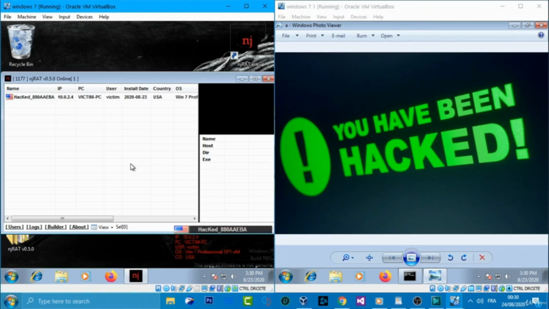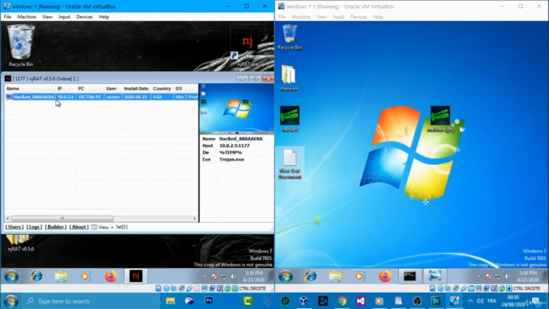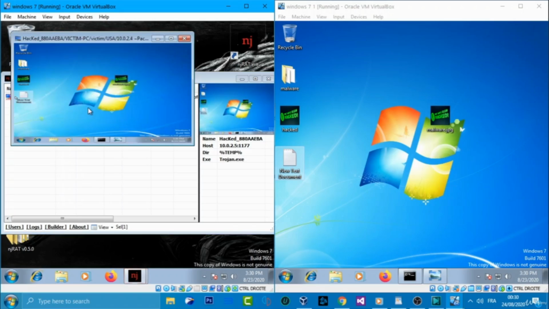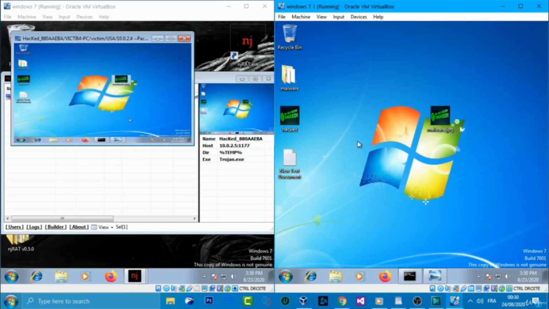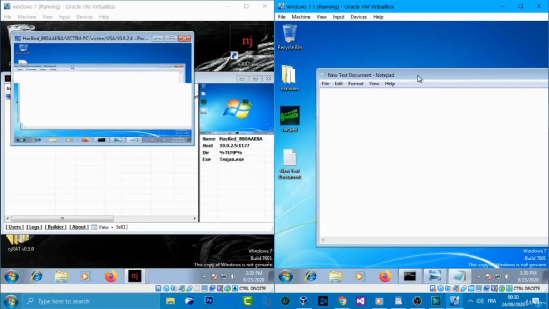As you can see, we got a connection with our victim. The attacker can see everything you are doing. For example, he can capture your windows. If we open a text document, he can see that you opened the text document.